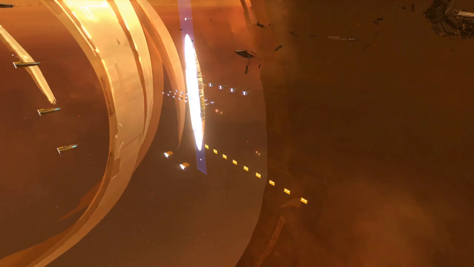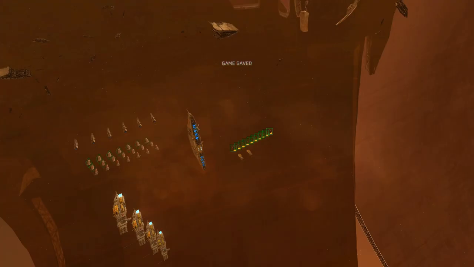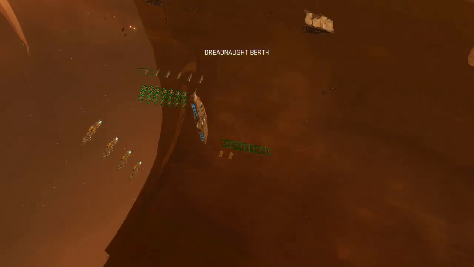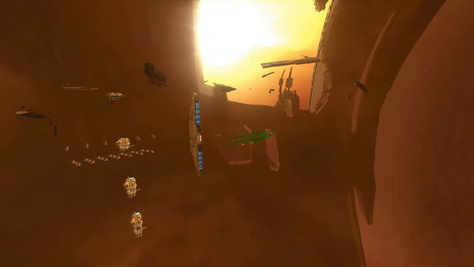Good morning, cadets, and welcome back to our Homeworld 2 playthrough. As you noticed in the previous mission, my workers kind of went way too ahead, and I lost a couple of them, and I had to rebuild them. But we're still hyperspace successful.